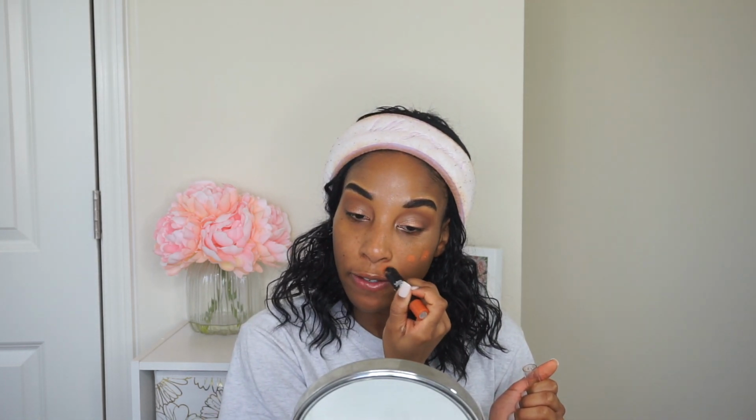It does feel just a little bit tacky. Like when you touch your skin, it feels a little bit tacky. So maybe that'll help to grip the makeup, but as of right now, I do like that. So I'm just gonna take my E.L.F. color correcting stick, again, kicks and giggles, just because we're doing an E.L.F. video, and just cover up my dark spots. This product is not new in my collection, but I figured I'll just pull this out for the video.